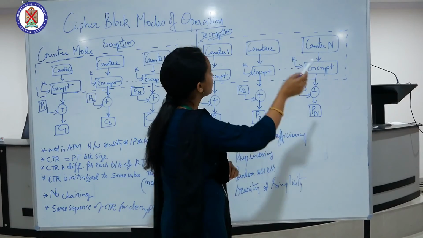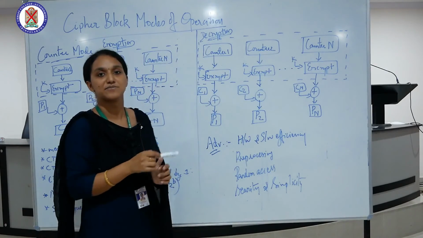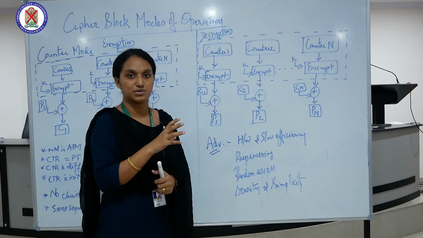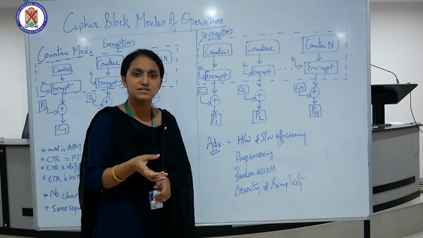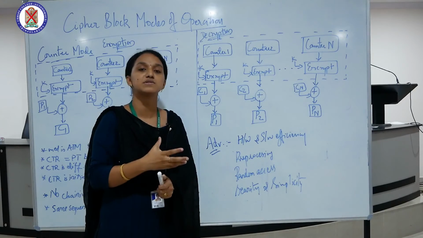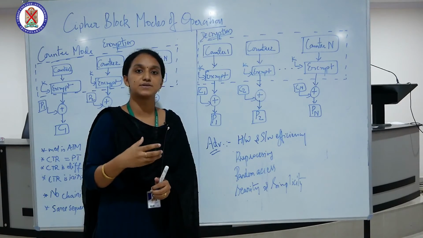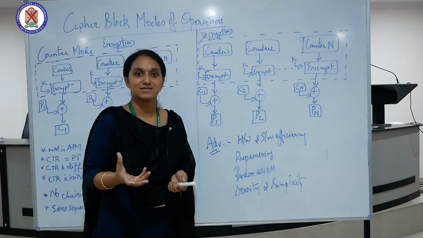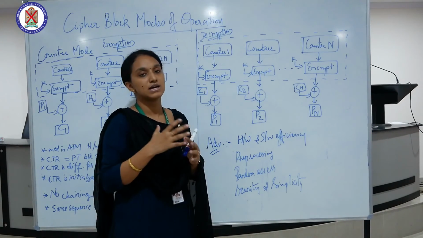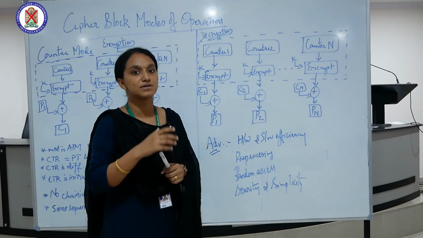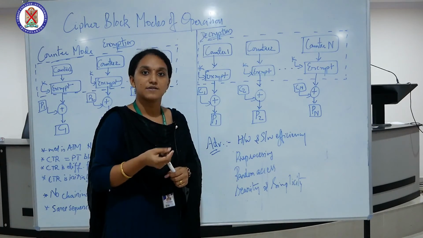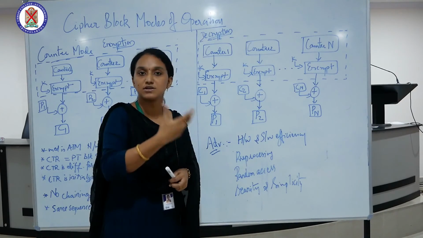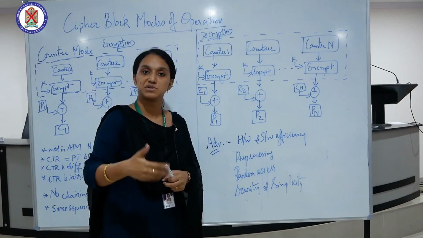Clear? So here also a dotted box or rectangle has been specified to note what is happening in the counter mode. Counter mode is actually very easy, but it's very advanced. It is used for various security purposes. I've already said, in IP security, in ATM, asynchronous transfer mode and all, this counter mode is very important because the counter is not repeating. For each block, a counter is there. It's unique, it's not repeating. So the security is being tightened.